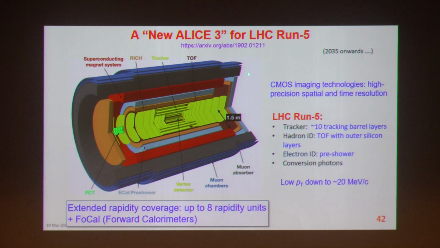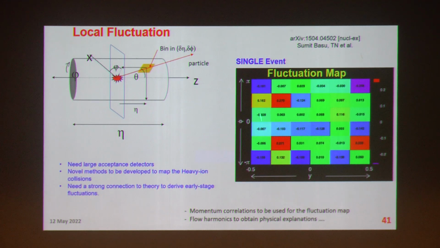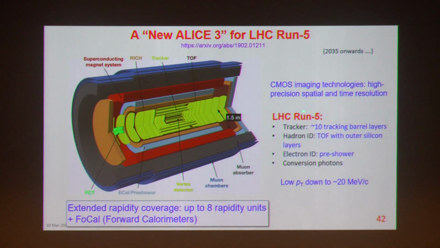One new experiment which is coming up in Run 5 is called ALICE 3, which was shown by Federico before, and Jordan also talked about it. And this one, ALICE 3, will be very wide in terms of rapidity coverage. We go to plus minus 4, so 8 units of rapidity, we have a large coverage. And so if you have 8 units of rapidity, instead of 50 or 100 bins, we'll have 1,000 bins at least. So we'll be able to do something. So in Run 5, which is from 2032, this should be online, and with the low pT, these are also low momentum phenomena.